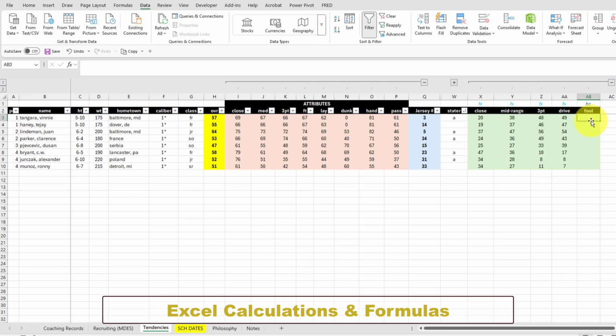And then files, again, we're going to do that one at a time, and then I just note what the files are. All right, so that's a really quick review of the tendency formula and how I approach it, but I'm going to show you in real time how I work this.